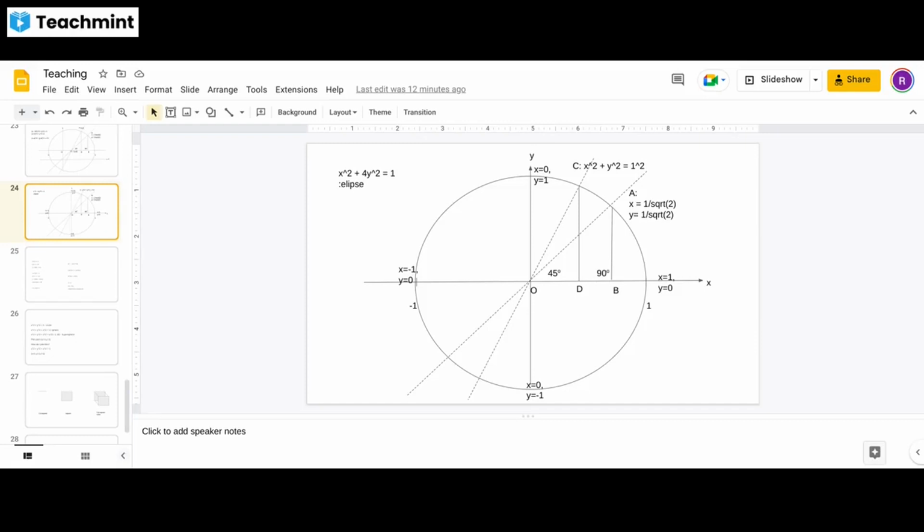What about at 360 plus 45 degrees, so at 405 degrees? What is the height? 1 by root 2. Yes, because 360 will bring you back to the start. 360 is actually the same as 0, and 360 plus 45 is basically the same as 45. So it's 1 by root 2. So it goes from 0 to 1 to 0 to -1.